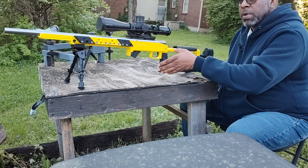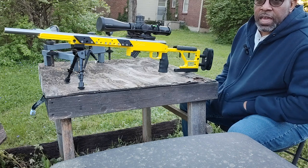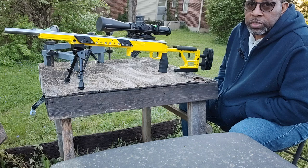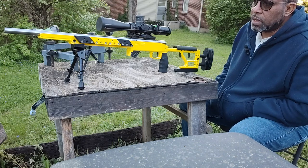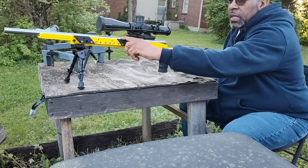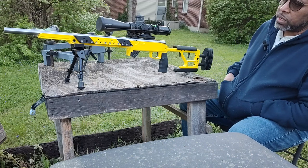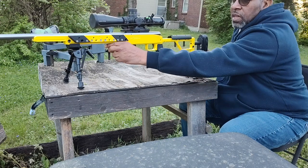So why did I remove my stock? Why did I pay $700 for a chassis? Well, most chassis used in the NRL give you the option of adding weights. These are weights. Depending on the chassis, you can get weights in various sizes. And what you want to do is you want to be able to sit the gun around here.